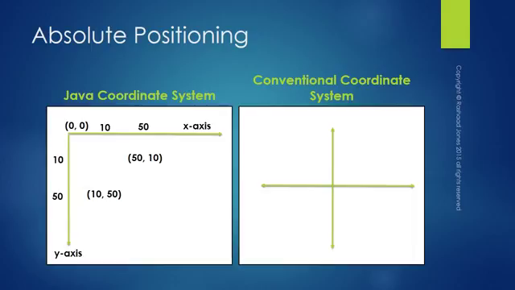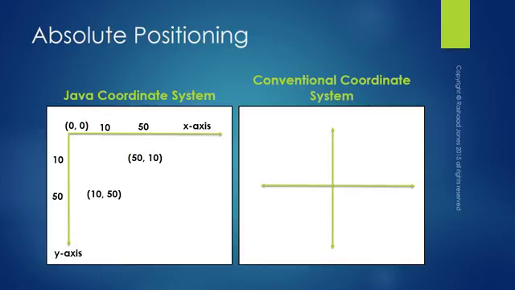Now, to understand how your scene works and how to lay things out in the most basic case, we have to talk about absolute positioning. You guys remember? I think it was chapter 12 where we talked about absolute pathing, where the location of the file was absolute to where it sat on the computer. The same thing works here in absolute positioning, where I can tell a pane or node to display itself at a specific location in the window area, okay?